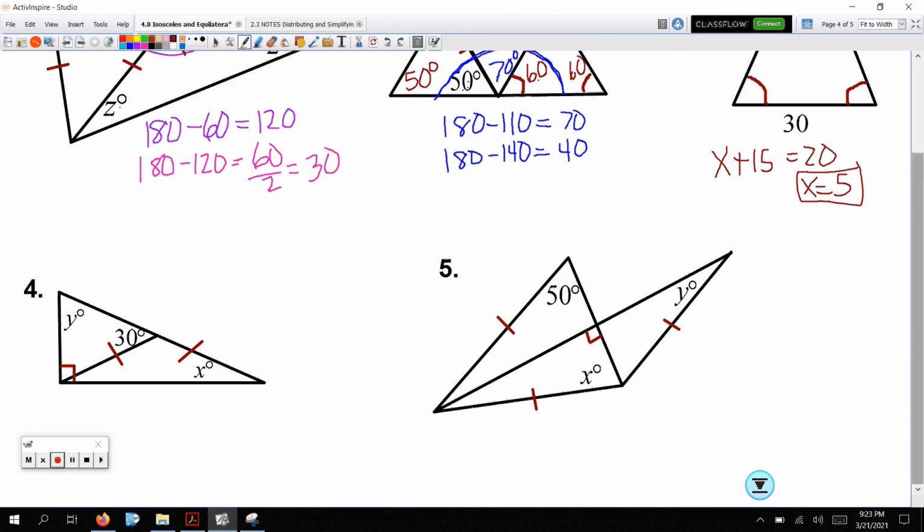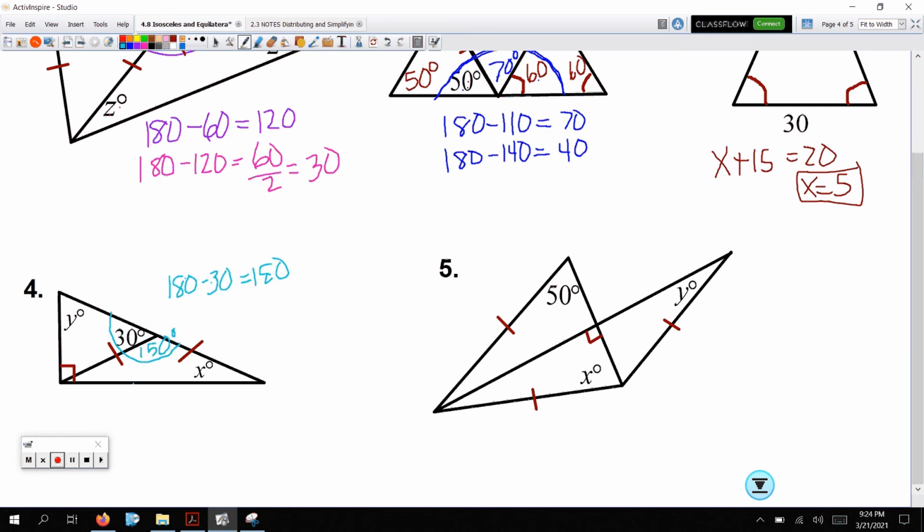All right, let's look at number 4. Here I have actually 3 different triangles, but first let's take a look at this. I'm going to have to fill in everything I possibly can, okay? So I know that 30 degrees and the vertex of my lower isosceles triangle here, right? This is my lower isosceles. The vertex and that 30 make a linear pair. So 180 minus 30 is 150. That is the measure in here.